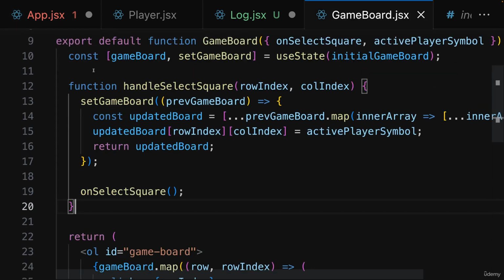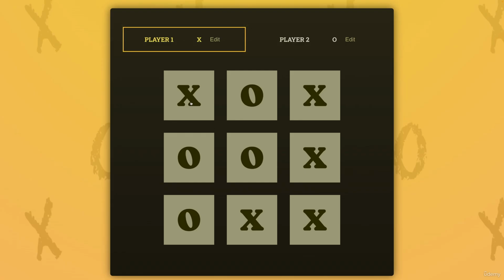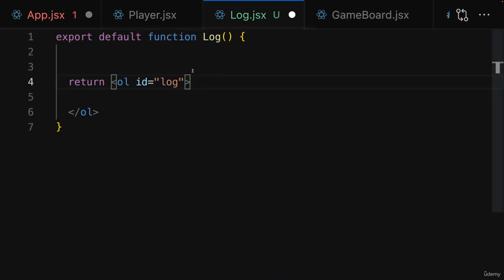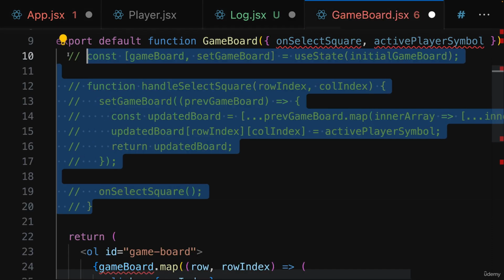It is, however, now not the game board state that I want to lift up, because that state is missing information about the order in which these buttons were clicked, which is important information for the log. And I'll therefore comment out this game board state here. We could also delete it, but I'll keep it here for reference.